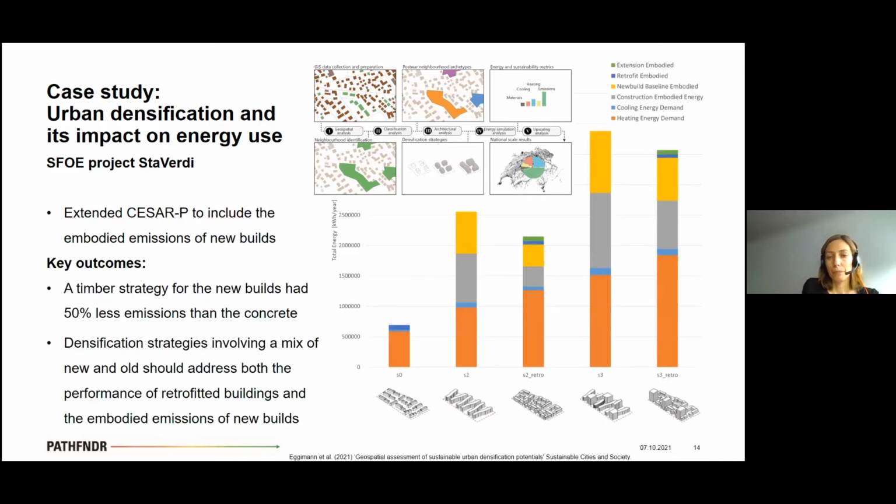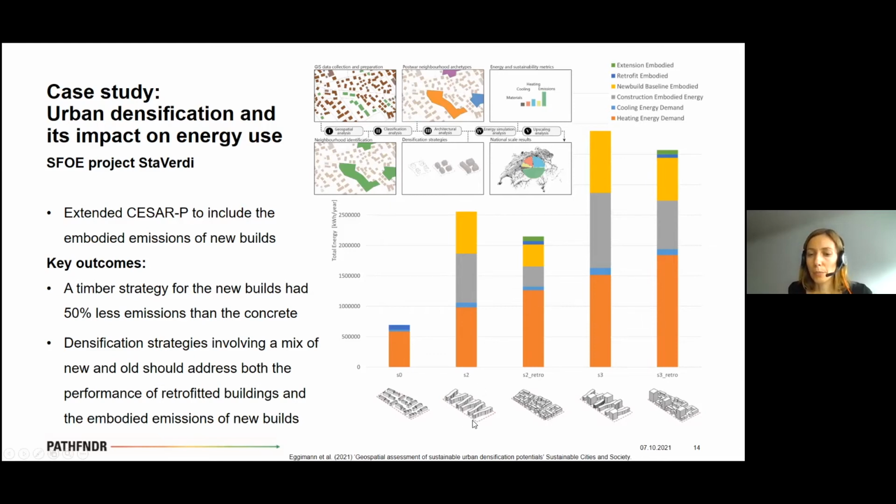And you see here now some examples. So one example for a district where you have a district just retrofitted. So you see here now the total energy, which goes into the operational energy for heating and cooling, and the embodied emissions which go into the retrofitting. So if you just retrofit it, or if you densify the district, just a little bit of densification or really high densification. And we had also different scenarios in this case.